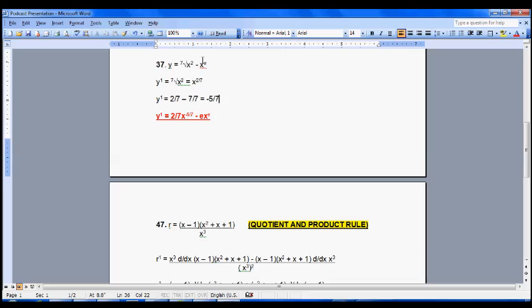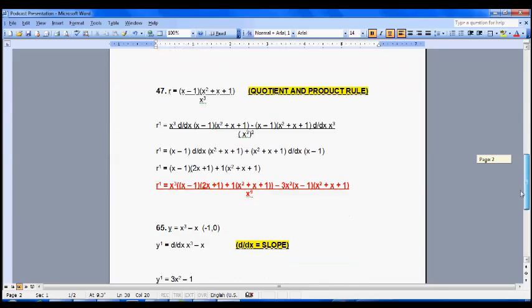Now with x's and e's, really you just move it around, kind of like if it was 1. If you subtract e by e, it's still going to be e. If you multiply a number by e, it's going to be e. So the negative x to the e would equal e times x to the e. So your final answer would be y prime equals 2 over 7x to the negative 5 over 7 minus e times x to the e. And this was a problem using radicals and e.